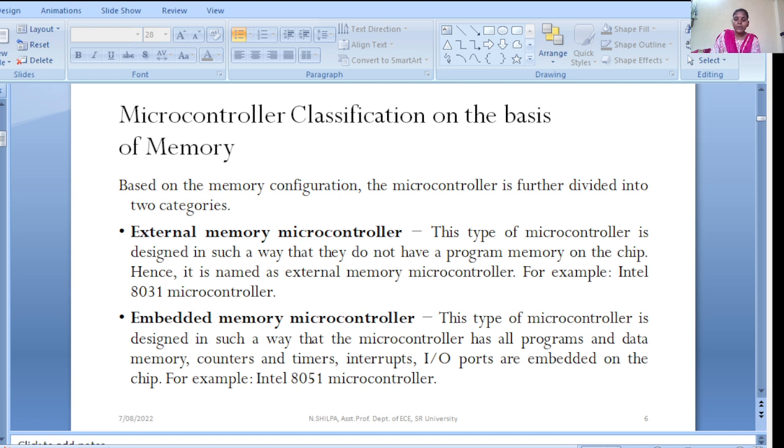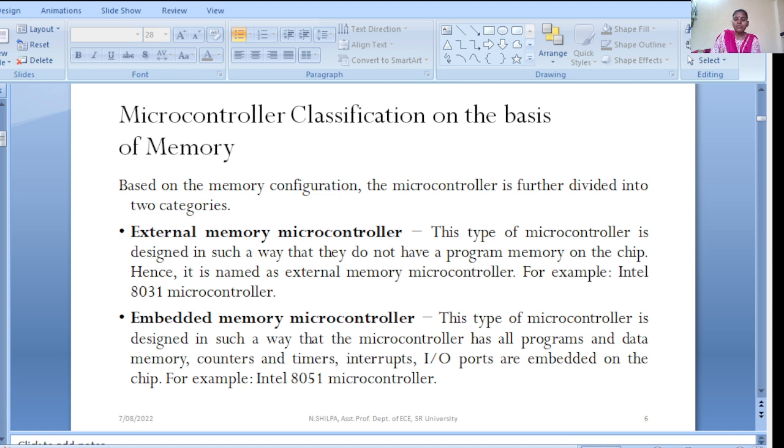These are suitable for complex applications that require more storage. But at the same time, external memory microcontrollers have drawbacks. They are slower because the memory is external, adding latency. And adding external memory means increased system cost due to the additional memory components.